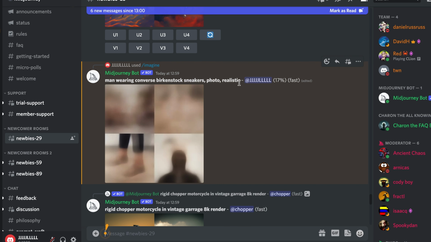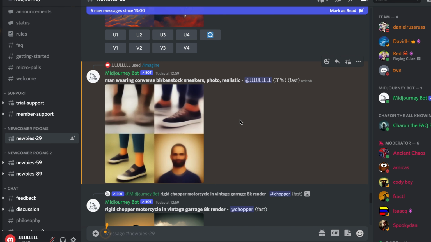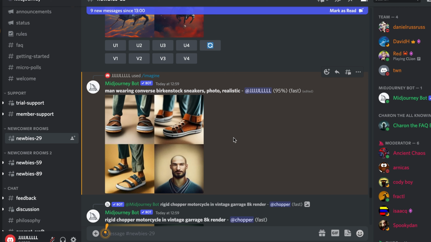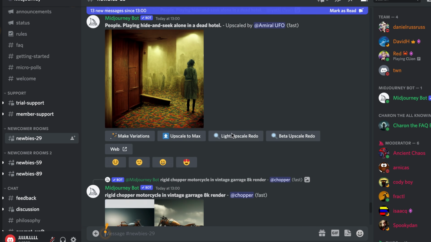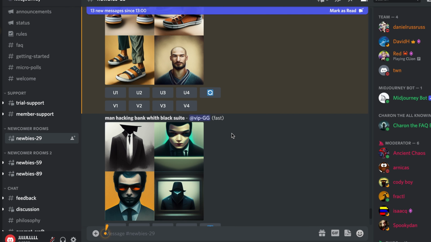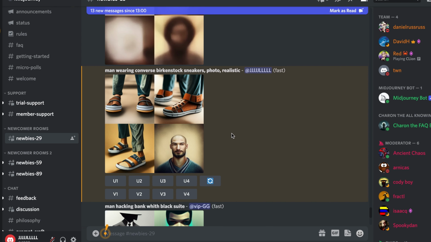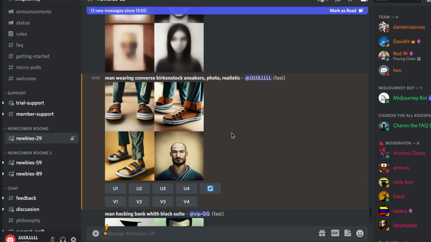But what you're going to see is the image is getting more and more detailed. You'll see the percentage is going up, and the closer to 100% it is, the more detailed it gets. Now once it's finished, it's actually gonna move within the list, so you might think you will have lost it, but if you scroll down a bit you'll see it's actually just reposted it at the time that it finished the render. And so if you open this up now, you can see 4 very weird images.